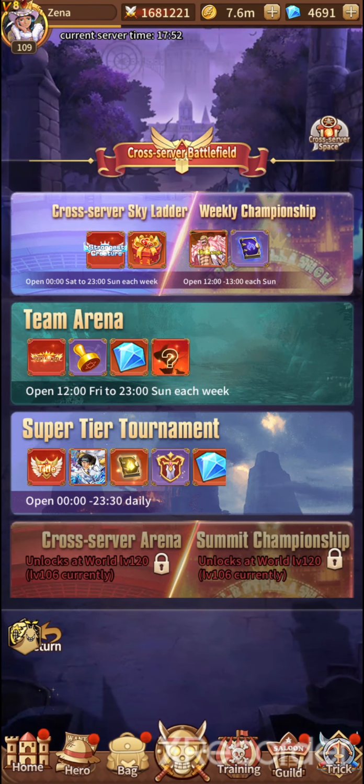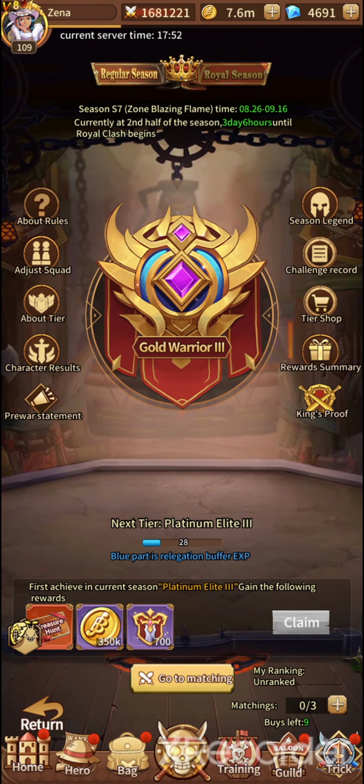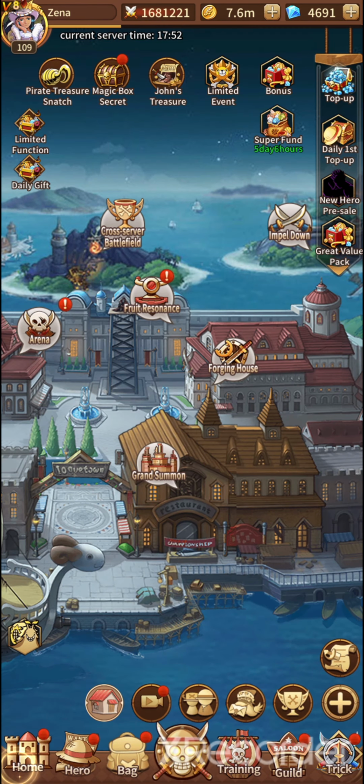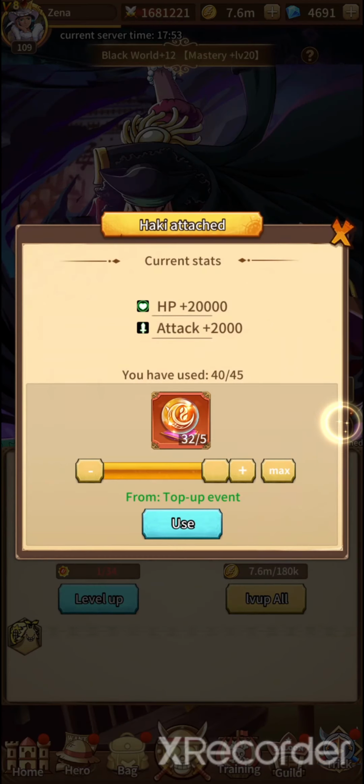Now, are they in this shop though? Tier shop? No, they're not. All right, I don't think you can get this outside of spending, which is interesting. They might unlock that later on in the game, or I could potentially have just missed it because I'm a noob. However, it does add plus quite a lot. Obviously, you can see it's HP and attack. So let's go ahead.